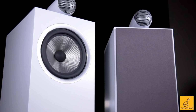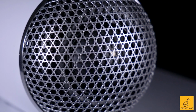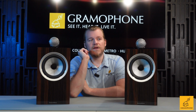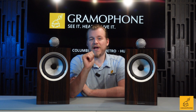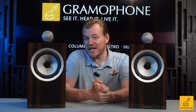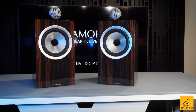The original 705 S2 stood out for being very expressive, with very detailed high notes, solid mid-range, and relatively good bass response. Since this woofer gets the entire cabinet to itself, that's pretty helpful. These take everything good about the 705 S2 and further improve upon it. Those detailed high notes are now, I'd say, just as detailed, but I genuinely feel that this speaker over time becomes less fatiguing than the 705 S2 Standard Edition. There's definitely less listening fatigue, a little bit more extended high resolution detail, and I feel like mids have improved on this speaker.